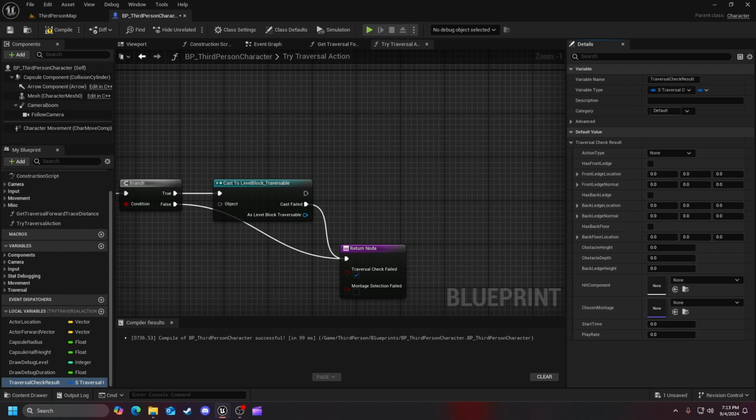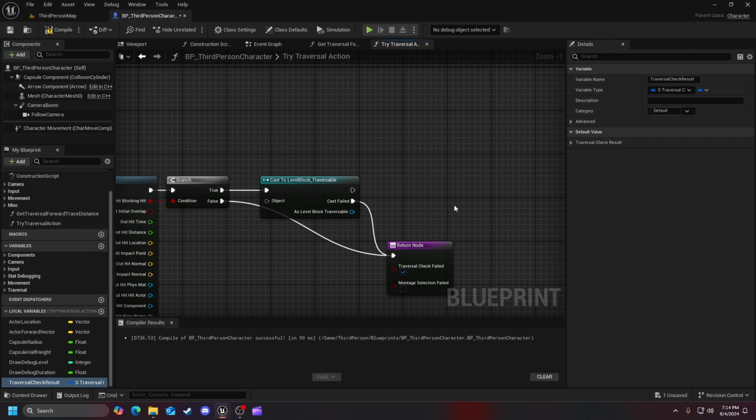As far as the values are concerned, we'll be setting up values for checking if we have front ledges, where the locations are, heights, and other stuff. Not to overwhelm y'all right now, as we'll be going at it one at a time, but you will see. So go ahead and just close that for the moment.